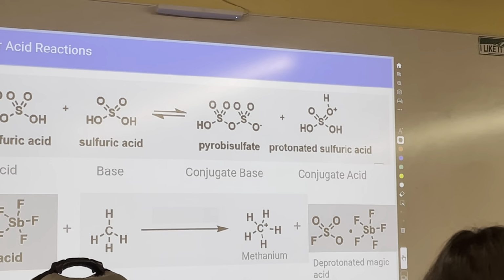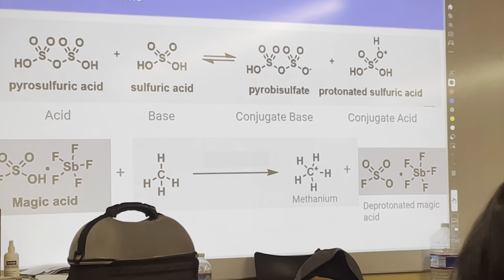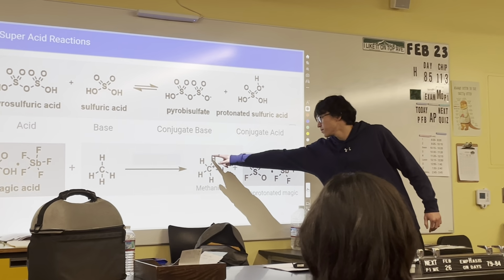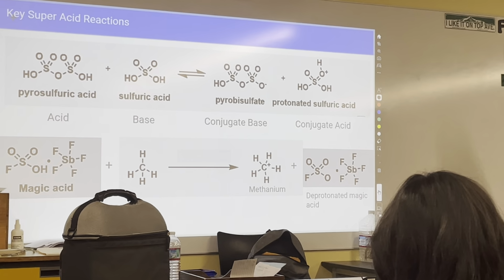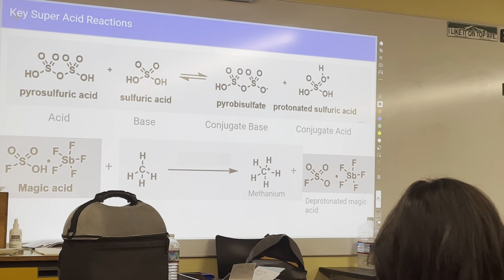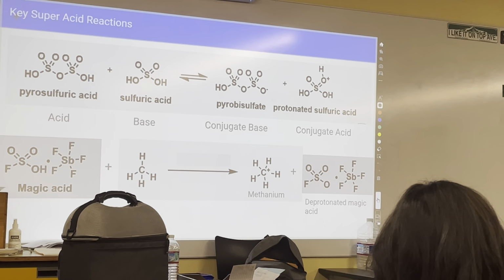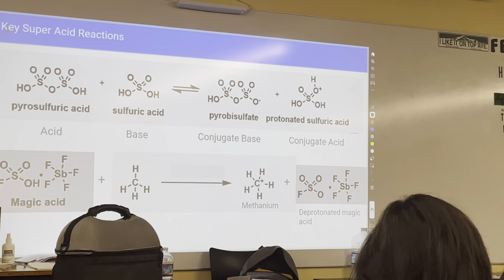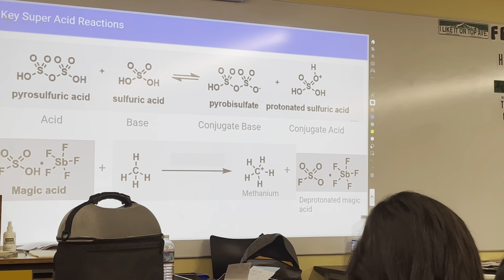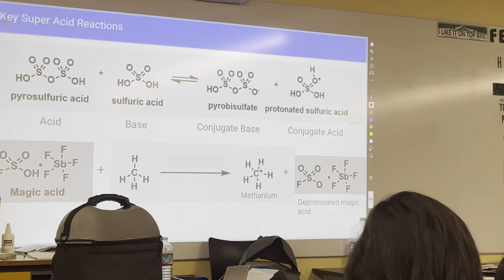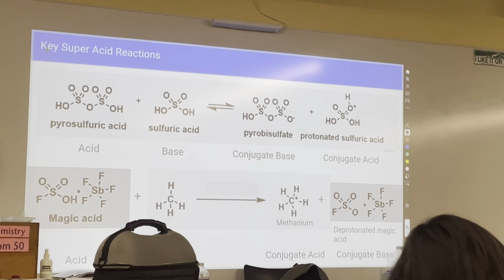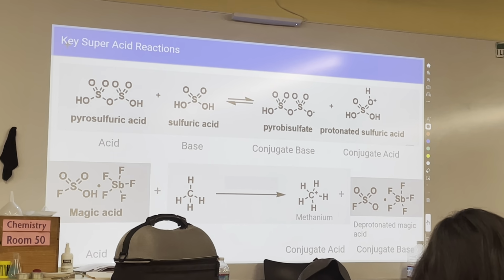So if we go more in depth, that's not actually making a pentavalent carbon atom. Instead, you see the carbon and the H and the other H. You just look at this section right here. Those 3 atoms, basically the magic acid slaps a proton onto there, and it forces three atoms to share 2 electrons. So that's what's actually happening. So it's not methane having 5 bonds, it's methane having 3 normal bonds and 1 bond in which 2 electrons are shared between 3 atoms. Kind of complicated. And you should have the labels there for acid-base stuff.